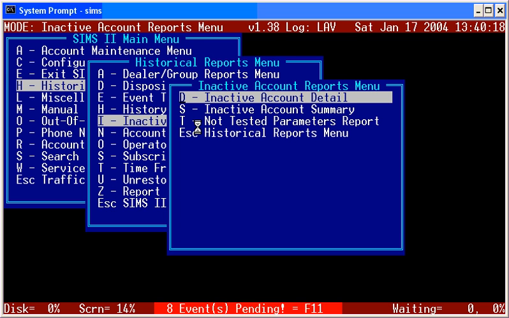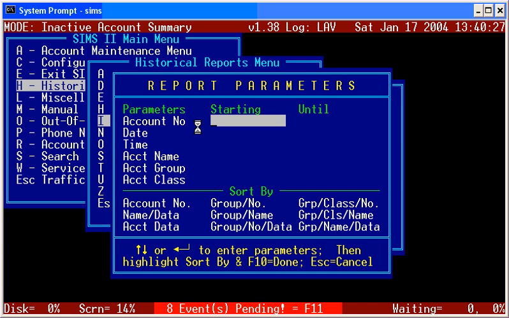I can get a detail or a summary of that particular account, and in order to do that, let's just say that we're going to get a summary here. But what I would like to draw your attention to is the sort by capabilities down below there. I can obviously put in account numbers, I can put in dates and times, but there are certain times that I may want to be keying on data within the account in order to satisfy my requirement, only certain accounts, like those accounts that have activity beginning this year, and those accounts that don't have a signal since January of last year, or things like that.